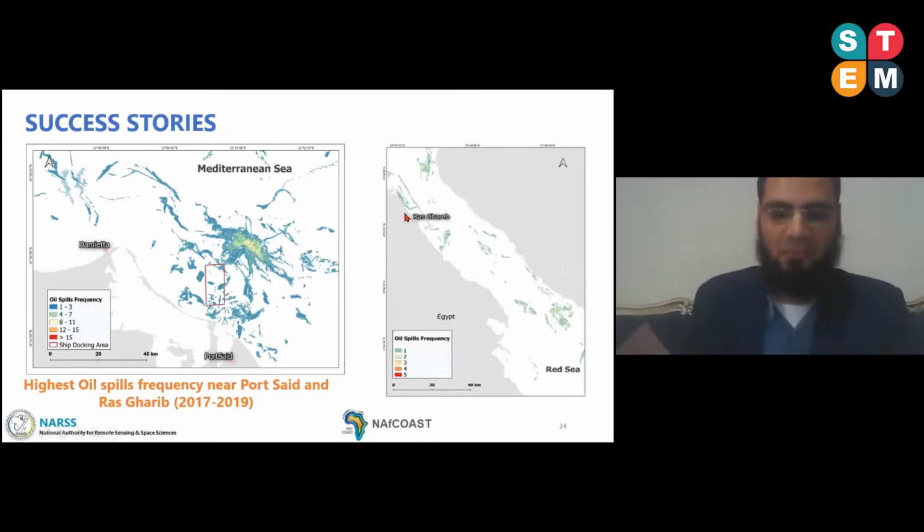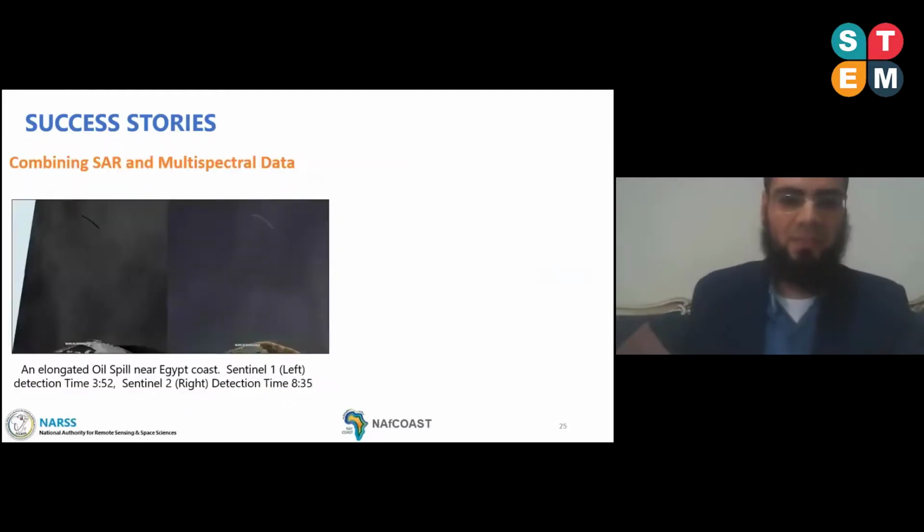And the other area, on the Red Sea, Ras Gharib, is also heavily affected, but to a lesser degree than Port Said. So that is considered as a very strong base to continue our studies and focus more on these 2 cities. So the model succeeded in giving us an alarm for which areas in Egypt are more affected, and we are applying it with our partner companies in Tunisia, Algeria, Morocco and Mauritania. These countries have the same technology to detect the most affected cities. So it's considered a success for our teams.